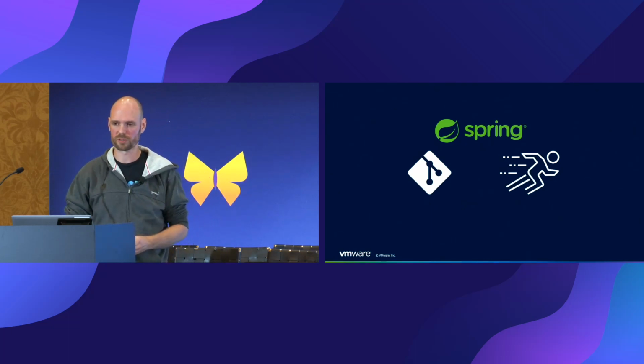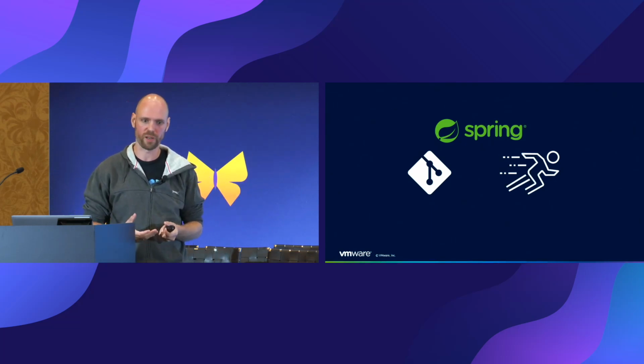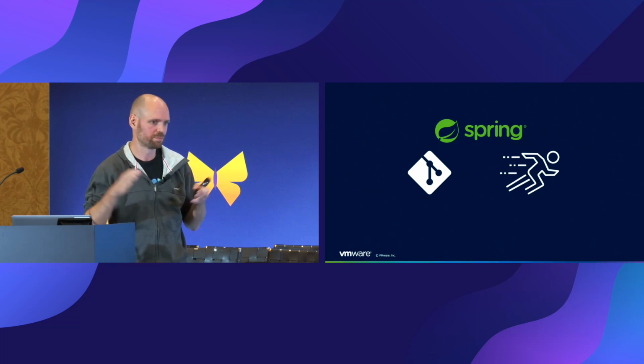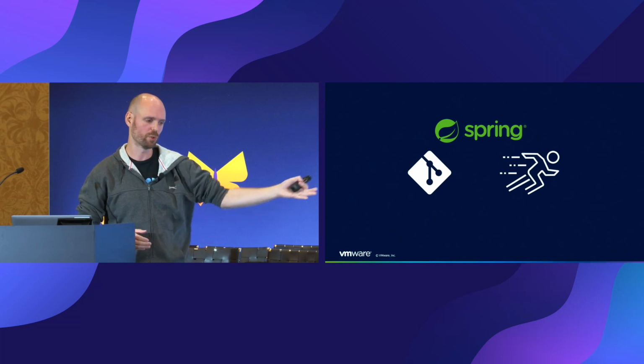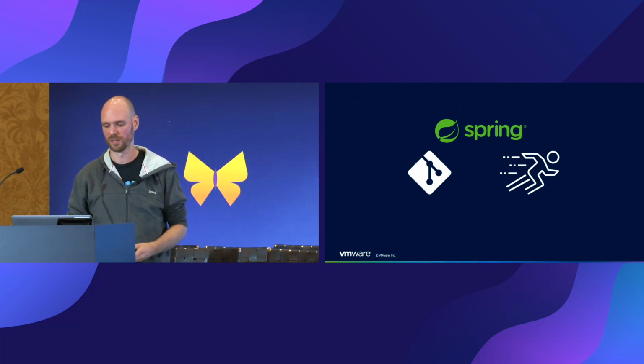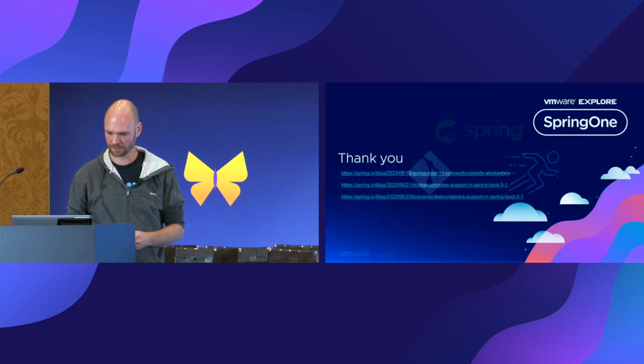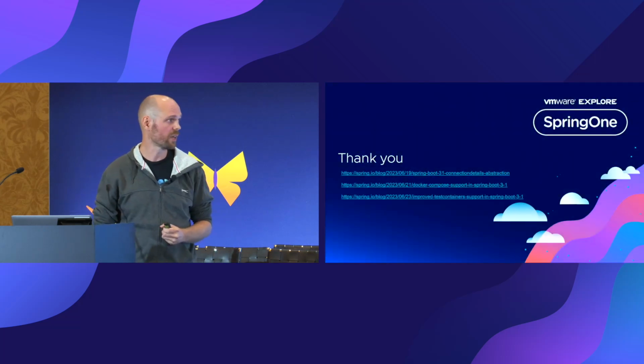And this is great because now you can spend your time in more important places than fiddling around with properties and reading readmes, and then this stuff does not work on the laptop from some colleague and stuff like this. Start the main method and it works. And with that, I'm at the end of my talk.